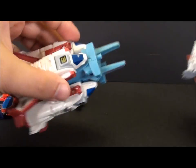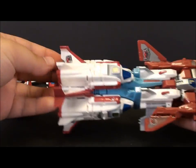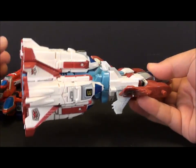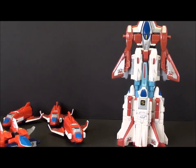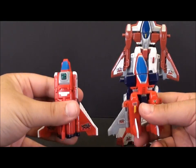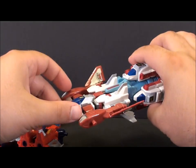And then you can actually take this one step further and connect it to the foot peg holes of our Shuttle Robo. And now you got a really impressive looking vehicle mode here that certainly differentiates itself from what I would say the jet and his swarm of drones looks like. So that's pretty cool. I really like Shuttle Robo.